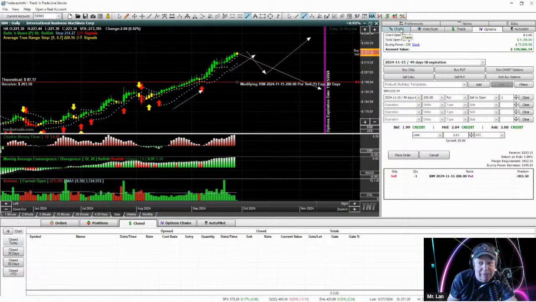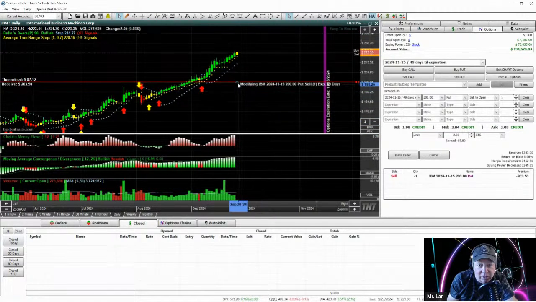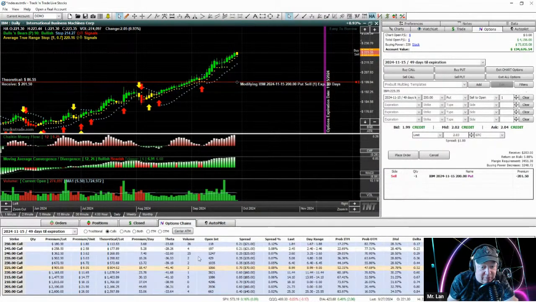Let's do that. So we're going to go ahead, and again, we're selling, so we have to go to the bid. Now, the way we're going to do this in the real market, we're going to do it in the demo. We're going to have to pay the full bid. We know that because that's just the way they do it in the demo account. But if you're going to do it in real money, let's do it as if we're in real money. So we're going to come in here. We're going to start at 202, and we can actually go to 203. See, we're going to try and get them to give us better than that. That's the spread. Oh, we got to check volume and open interest.